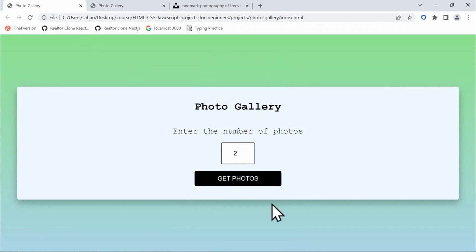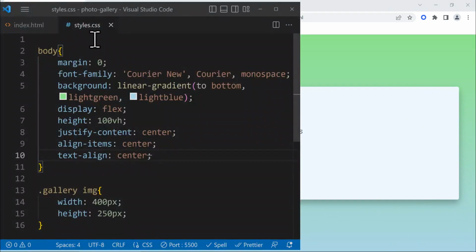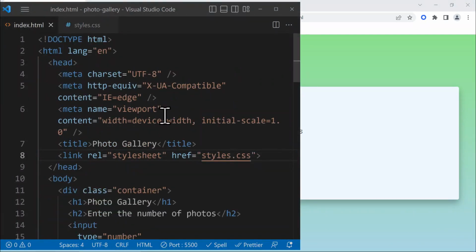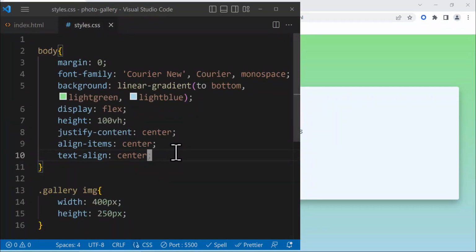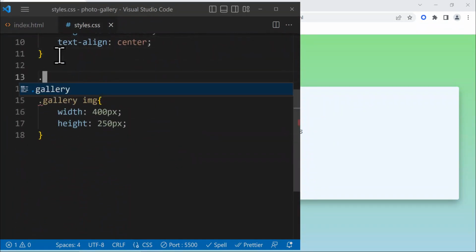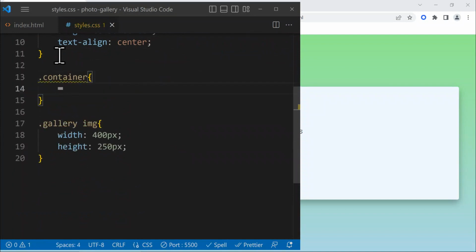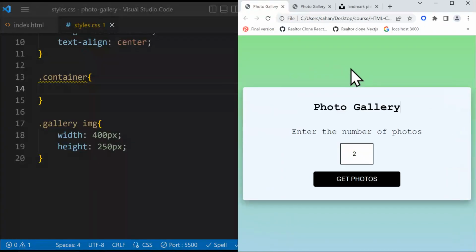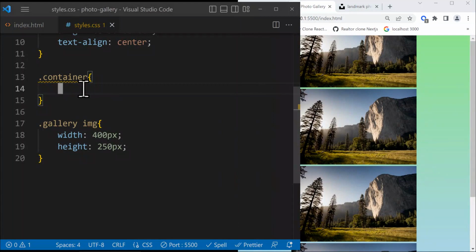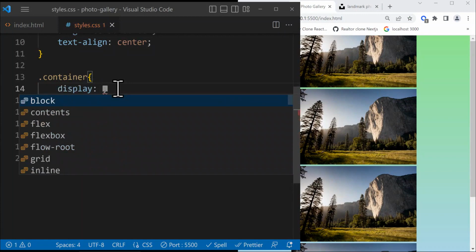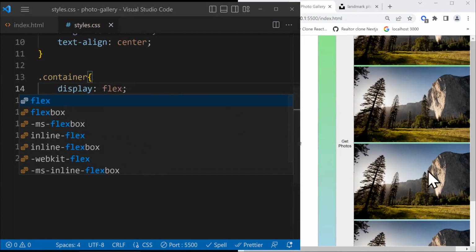As you can see, we have a container with a different color, and it has a shadow as well. The container, if you look at the HTML file, is just a div with a class of container. We can target that by adding here dot container, and let's bring this one to the right side so you can see the changes. The images are so big. So inside the container, we change the display to flex. We bring the pictures next to each other.